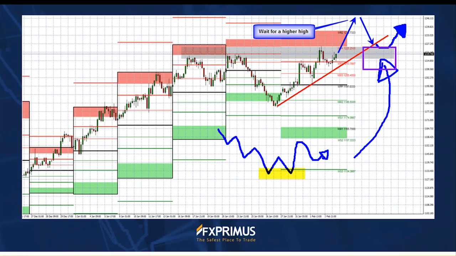But remember, you're not trading the 5-minute double bottom. You're trading the 4-hour chart. But once you've got into that purple square area, you've dropped into a 5-minute chart, and you're looking for some kind of bullish activity. And of course, a double bottom on a 5-minute chart is bullish activity. The idea is it gives you better timing. You time the trade a little better. So you buy there, get that higher low after a double bottom.